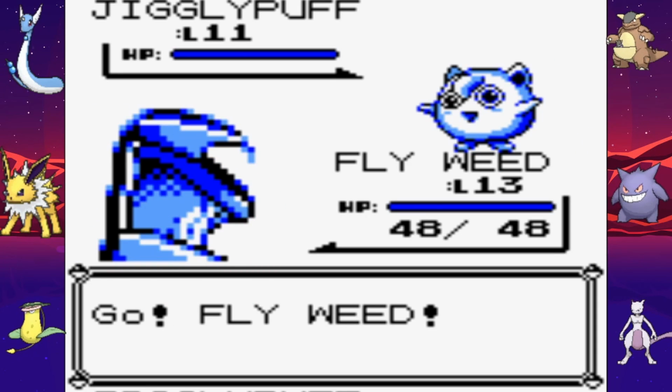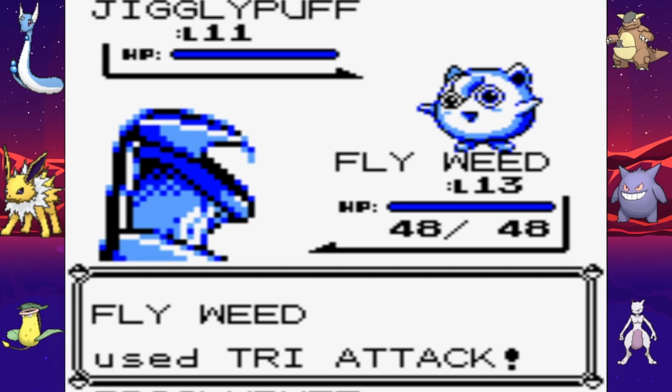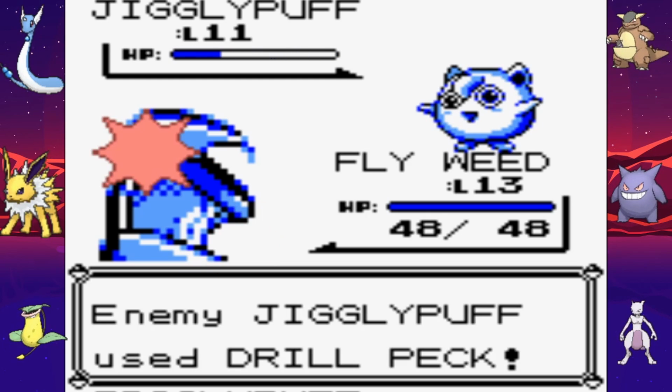Jigglypuff. Okay, Jigglypuff is a normal type Pokemon. I'm just going to try Tri-Attack. Tri-Attack is a great move. As in our last episode, we caught Victory Bell. Victory Bell is a great addition to our team.